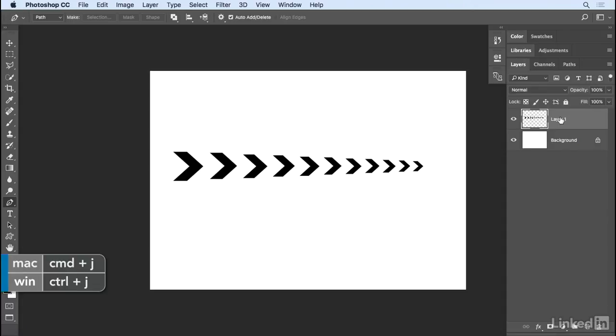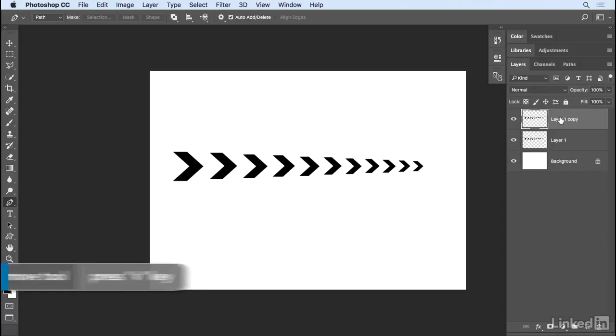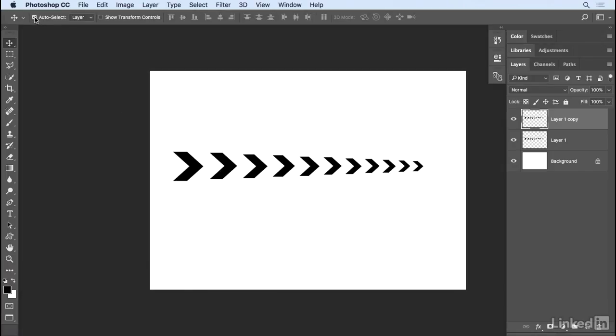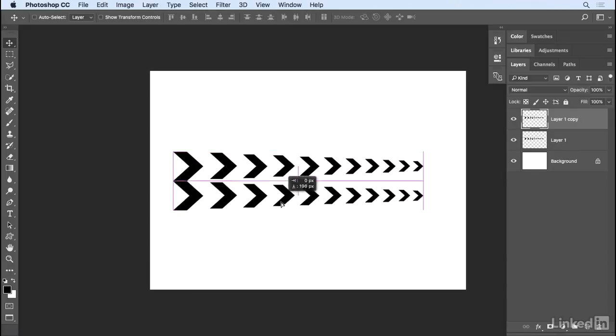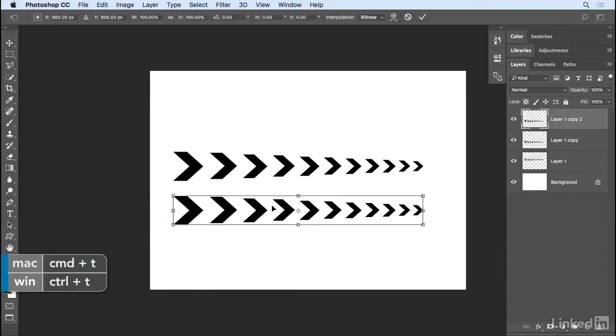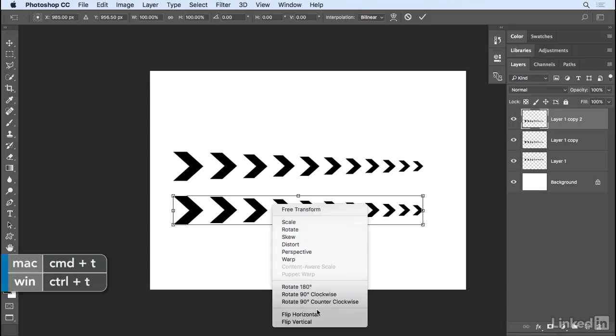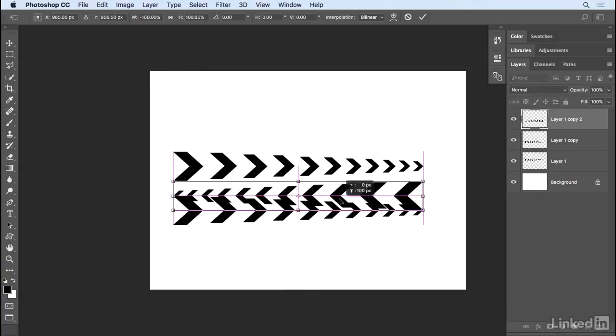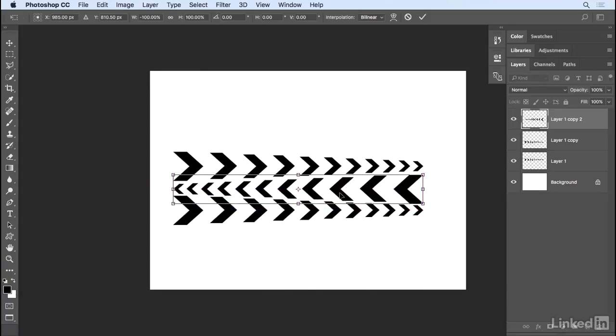I'm going to make a duplicate of this layer by using the keyboard shortcut Command J. In order to use the Move tool, I'll tap the V key. I'll make sure that Auto Select Layer is toggled off, and click and drag to reposition it. I want to give it a little bit of space because I'm going to make another duplicate, again using Command J. This time I'll transform the duplicate, so I'll use Command T or Edit Free Transform, and then flip it horizontally and scoot it up to reposition it, and tap Return or Enter once it's in position. If I need to, I can use the arrow keys in order to nudge it.